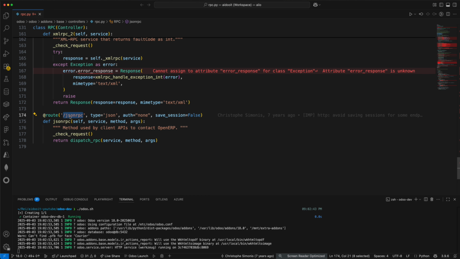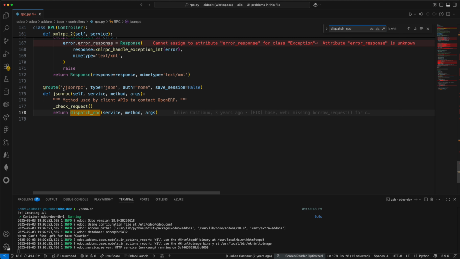We also have the slash JSON-RPC, and I see that they are calling the dispatch RPC, which means making a call to JSON-RPC is going to do the same things that we saw before for XML-RPC. Anyway, let's be sure about it.